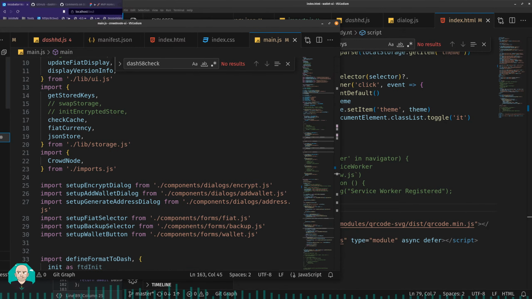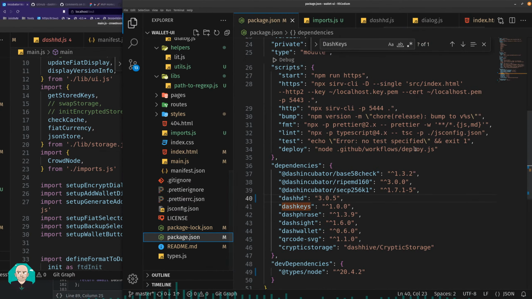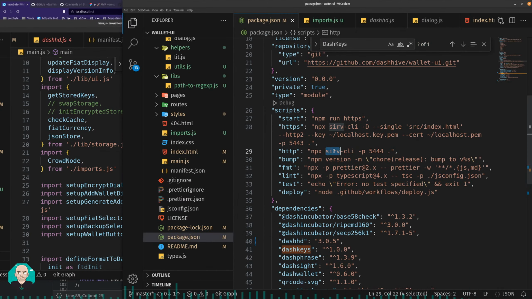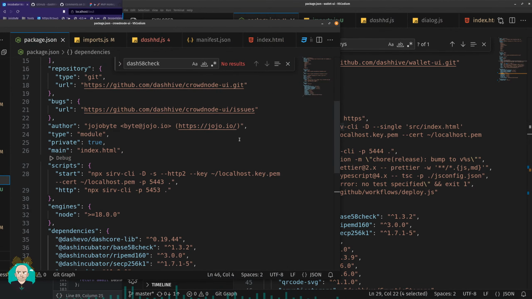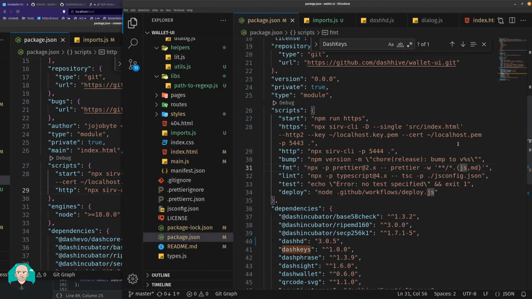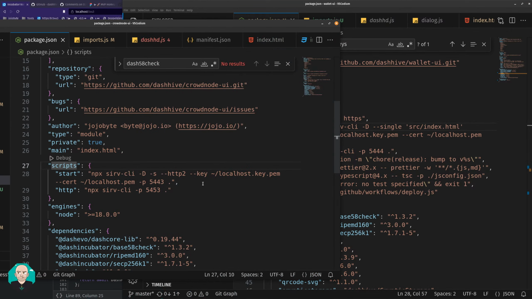Would that be it? I mean, that is a difference there. So here we just serve the main directory, which we're still kind of doing, but we're saying use a single page app at index HTML. Maybe that's it.